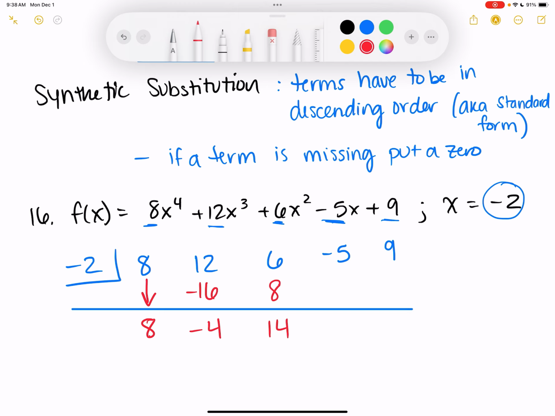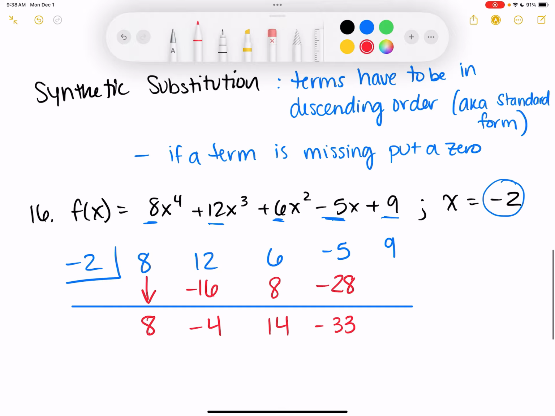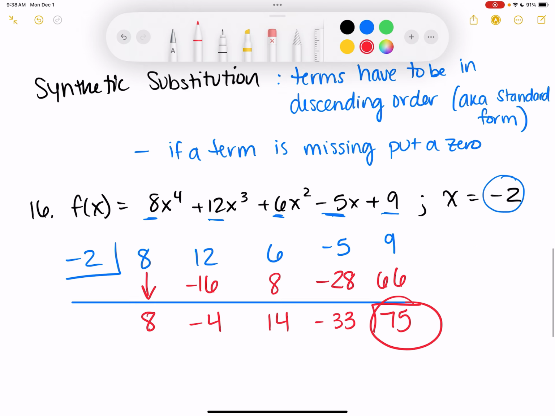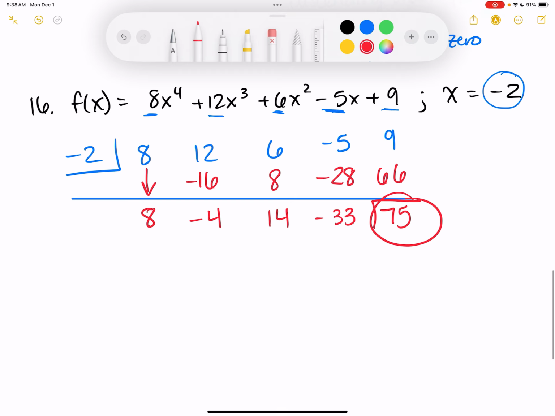14 times negative 2 is negative 28, so that goes here. And I usually just say minus 5 because, you know, whatever. So that's negative 33 times negative 2 is positive 66, plus 9 is 75, and that's your answer. Oh, that's a lot. So once you understand how it works, this probably is going to become your preferred method because it's a lot easier because you're only dealing with like 2 numbers at a time versus up here you're adding all of these numbers together and squaring them and doing all the things. I like this one.